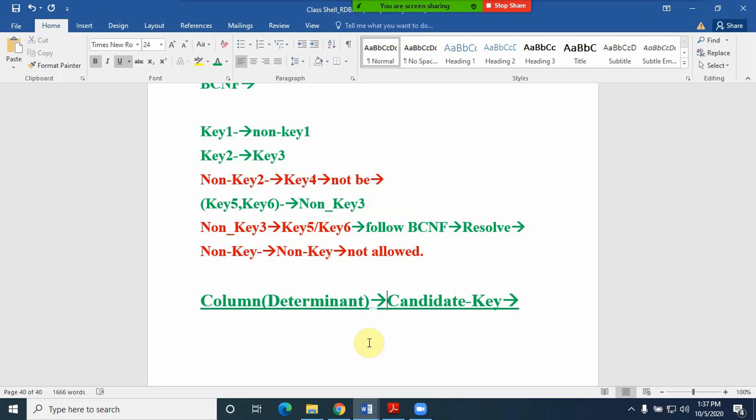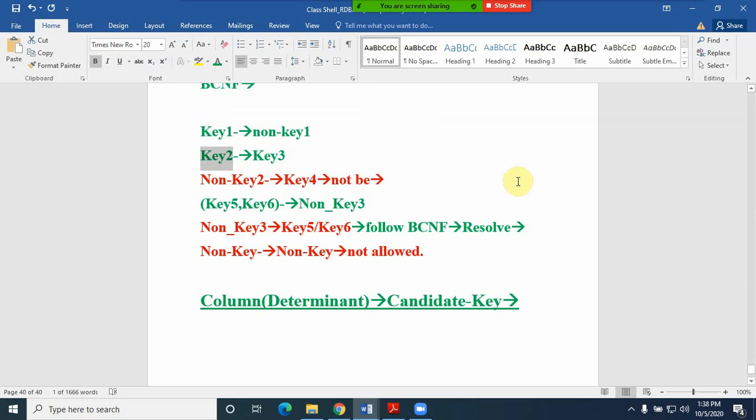Every determinant is a candidate key. How are we facing the problem? With the left side entry only. We are not having any problem with the right side entry. Maybe that right side entry might have a non-key sometimes or a key sometimes, but our focus is on the left side entry, because this is the one that, without any ambiguity, generates the records from a table. So definitely we have to observe the left side entry as a candidate key.